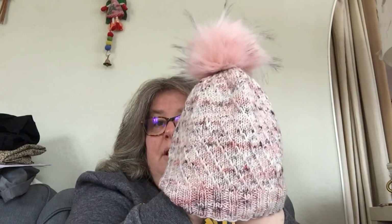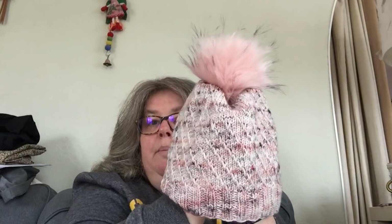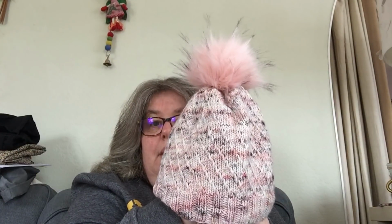When Jodie showed this, I was like, oh yeah, that, you know, when you just think I'm going to have the perfect harmony of the right yarn for the right pattern. That's what we got with this. So I made this a bit slouchier because I do prefer a slouchier hat than in the pattern picture.